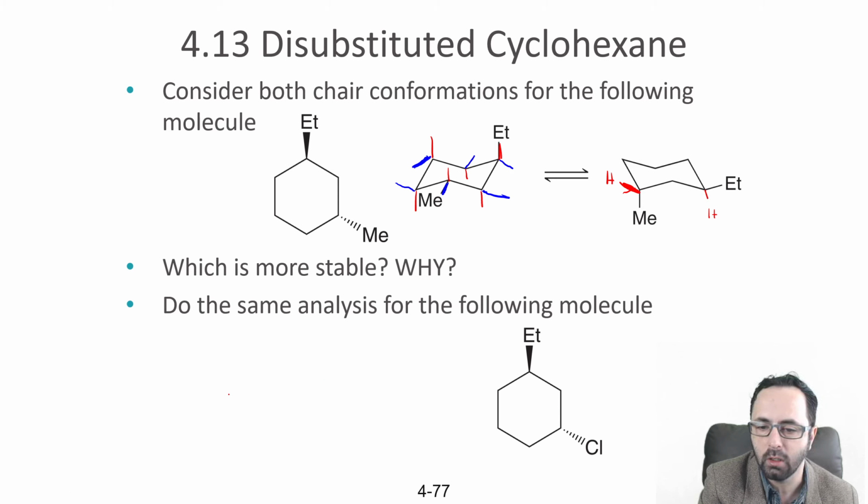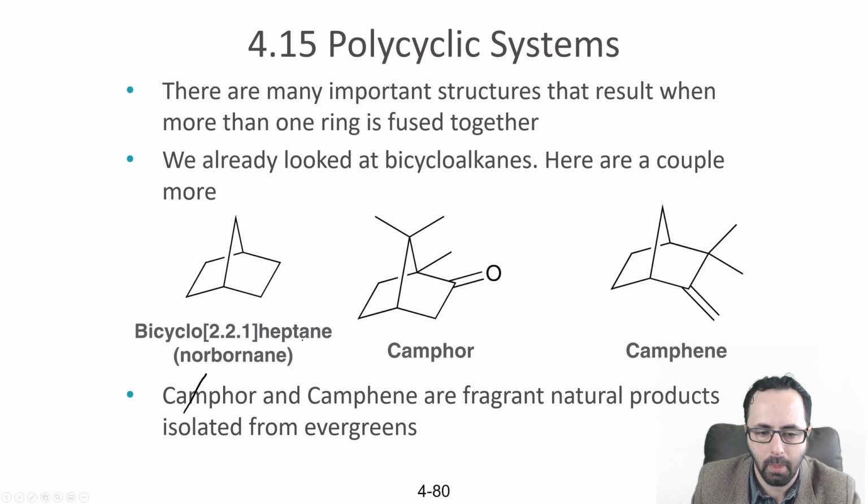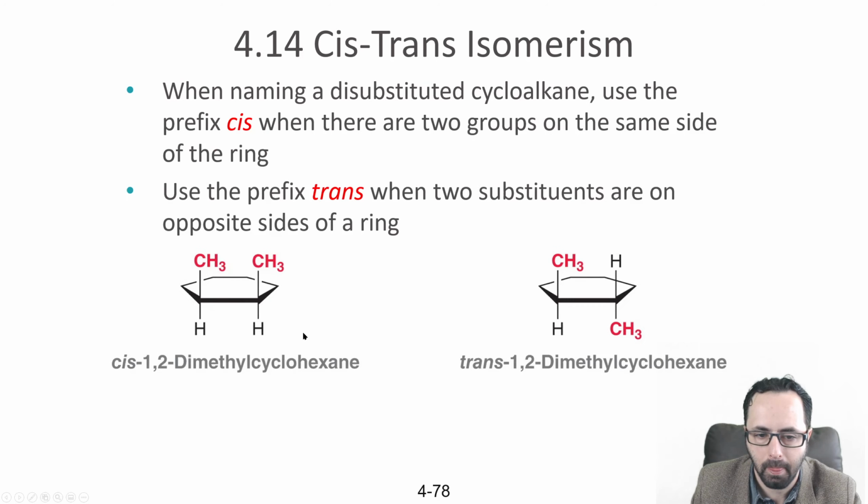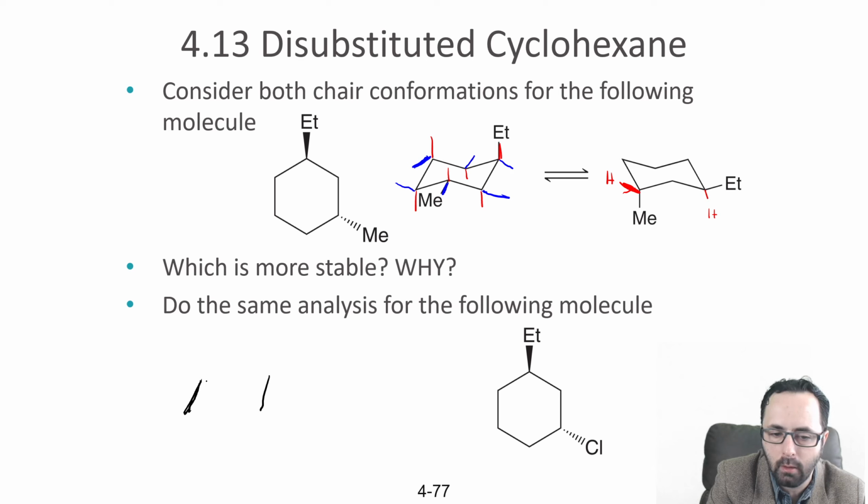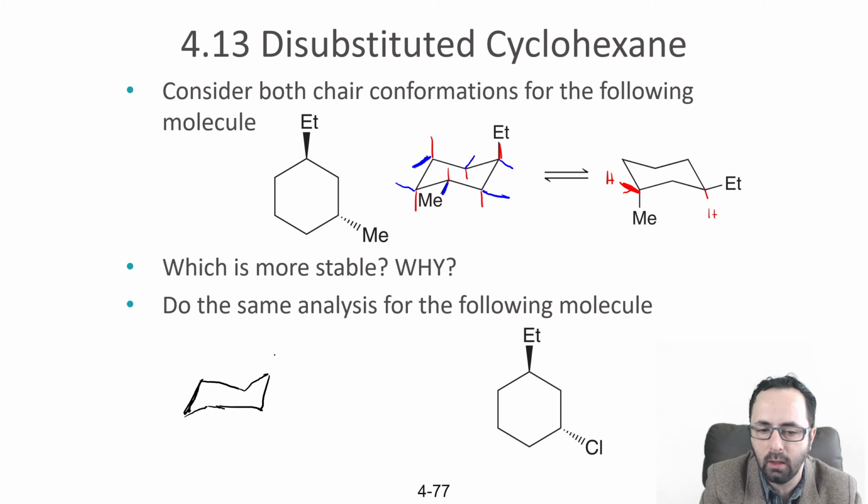All right, so we're going to first start by drawing a chair conformation. So we draw the two parallel ones right here. Then we draw two longish parallel ones right here. And then these ones are the shortest ones right there. Okay. And I'm gonna give the ethyl the axial position here. Okay, up. So remember, axial is up, down, up. But the chlorine's in the down position.